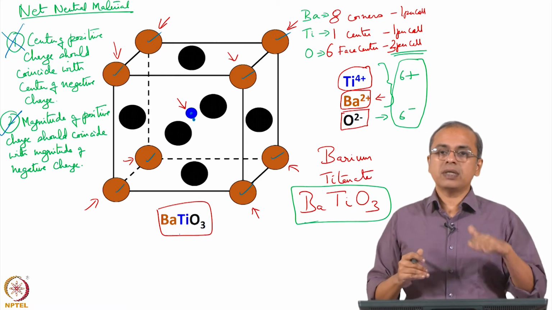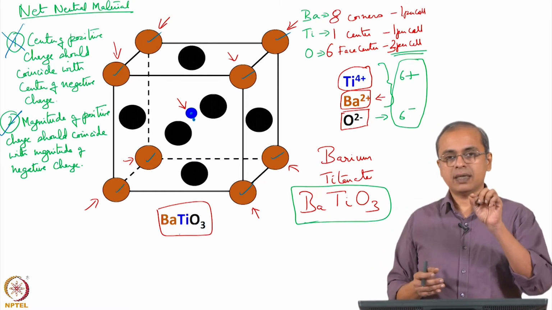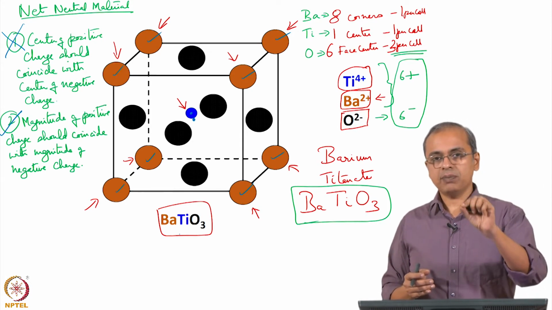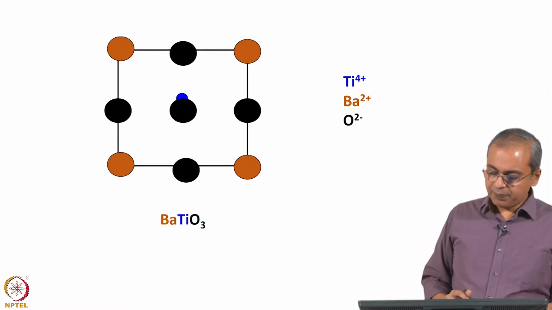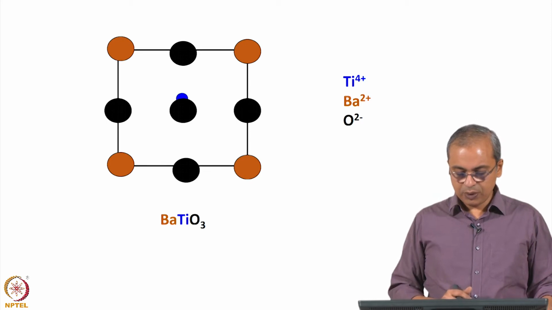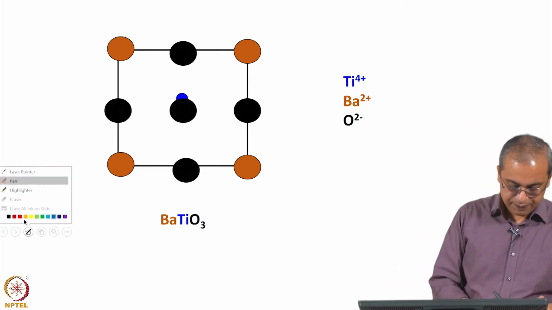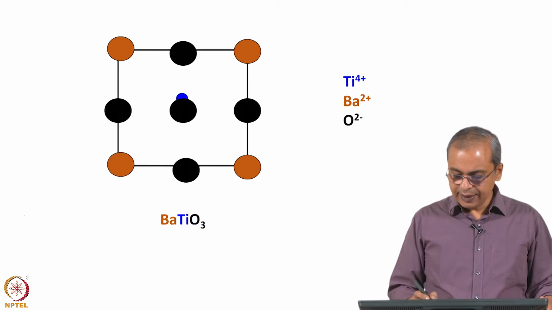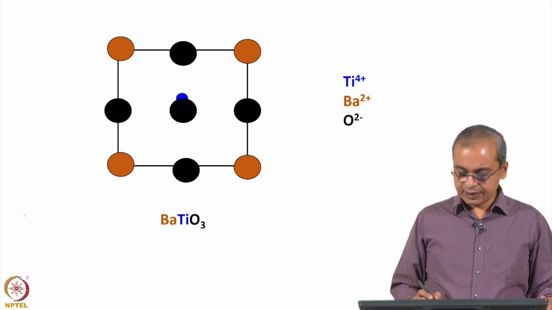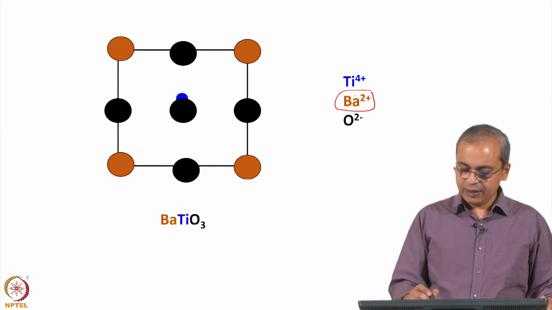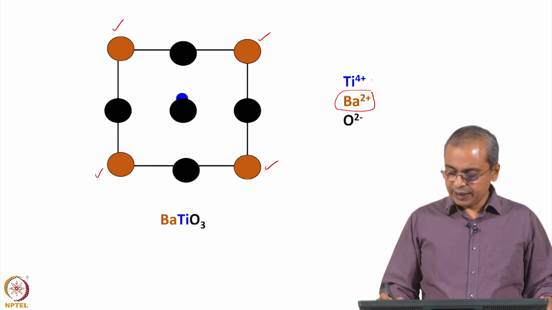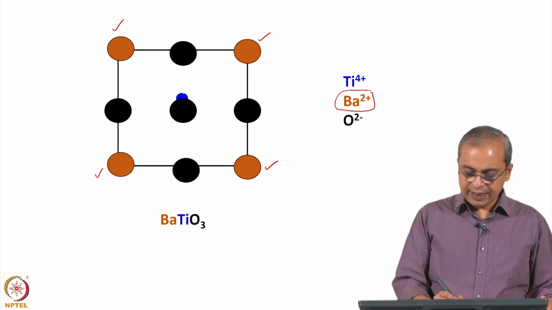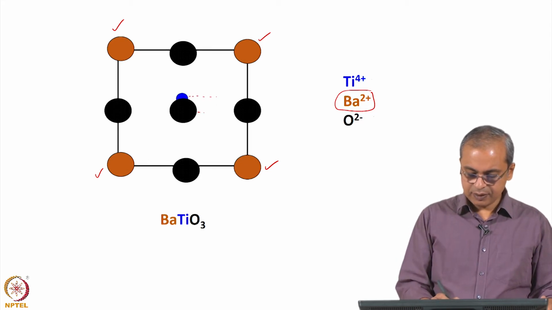In this material it turns out that that is not true. In barium titanate it turns out that the center of the negative charge is not at the same location as the center of the positive charge. To understand this better, we will look at this image here. If you look at the structure carefully, you find that the positive charges, if you take barium, it is sitting at the corners. But if you look at the titanium versus the oxygen, you find that the titanium is slightly displaced with respect to the oxygen.